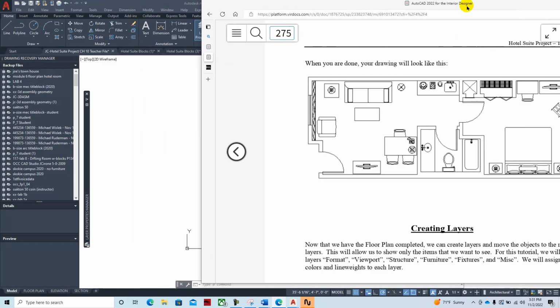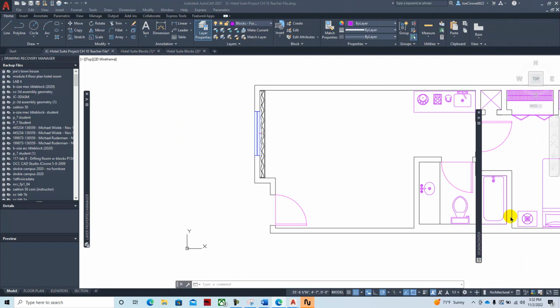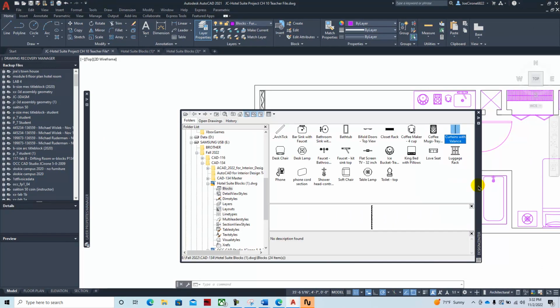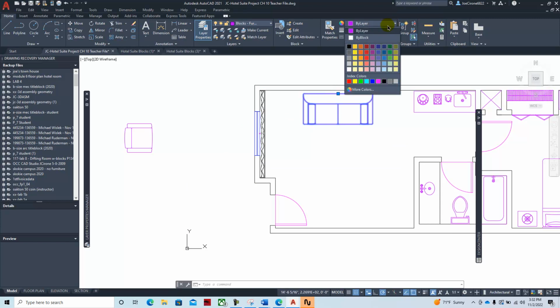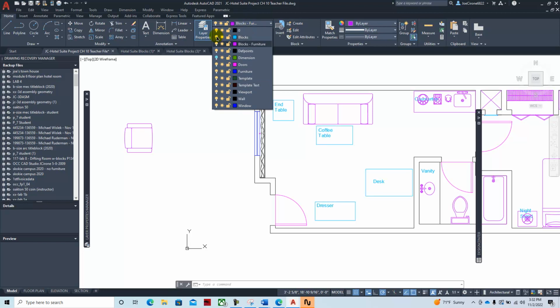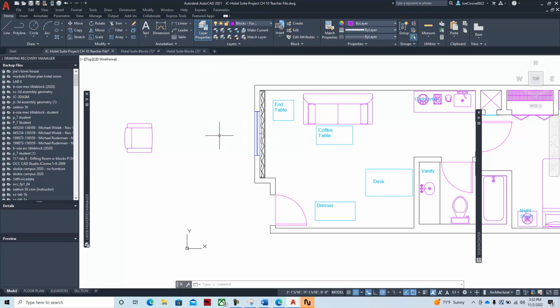So as we go through, we'll add the couch, the sofa chair, love seat. They don't really put any dimensions on these, so you can kind of put those in there and then do the same thing. We were enabling this end table and this coffee table. It came out pretty close.